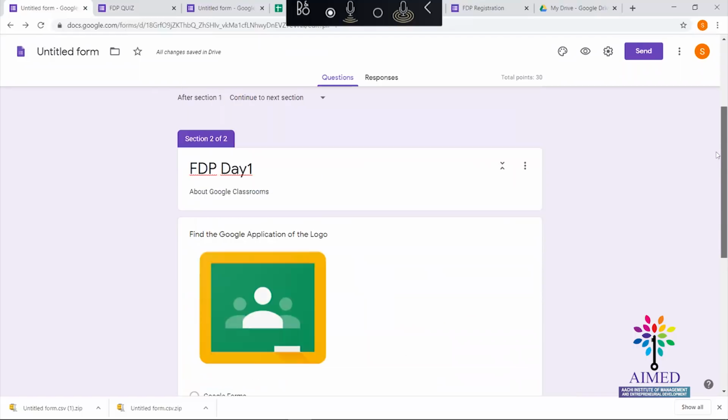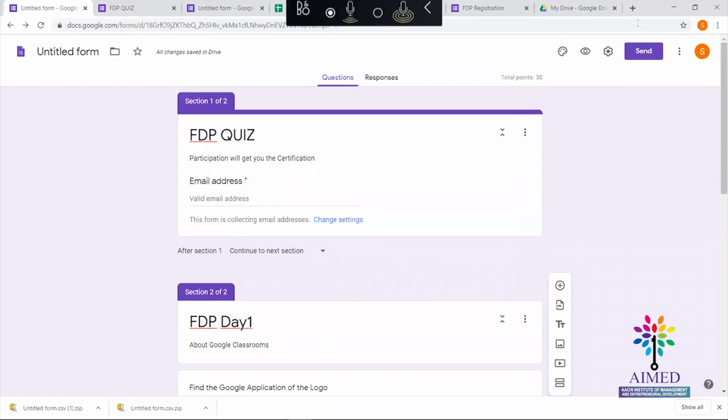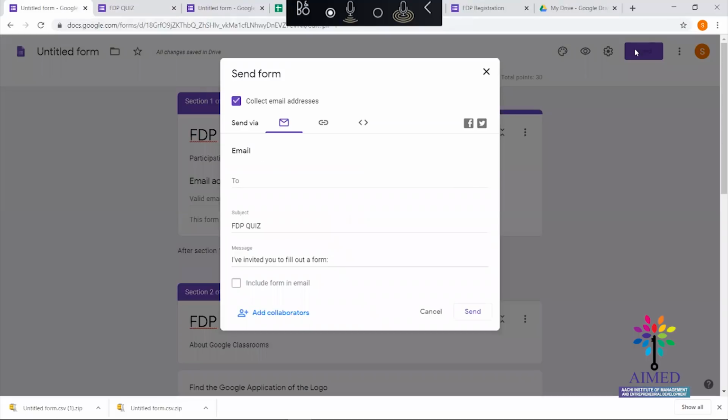So let's share this to participants. To share this, again we have to click on the send button and enter the email addresses, and just click on send.